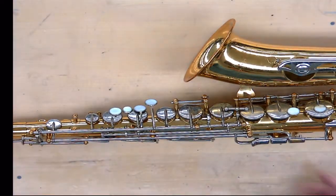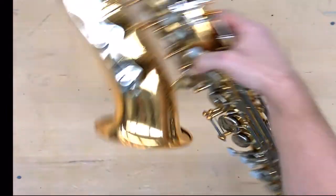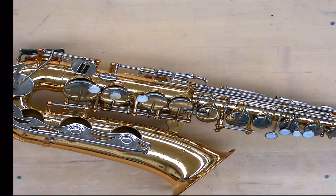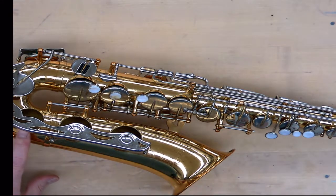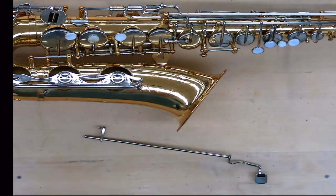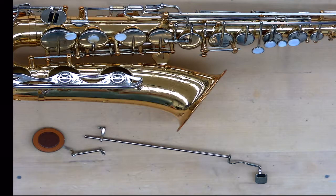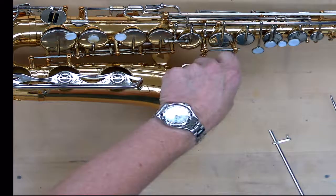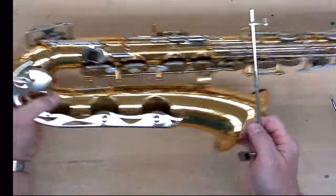Now what I'm going to do is I'm going to move to the bell keys. And the bell keys have a couple little bit of complications with this design. The biggest complication is actually the C-sharp key. It's a two-piece key. There's a lever and an actual key with the pad in it. It's pretty critical that we put the lever on first, basically because if you put the key on first, you need 3.5 hands to get the lever on. And not only do you not have that many hands, you don't have room to put them in there.